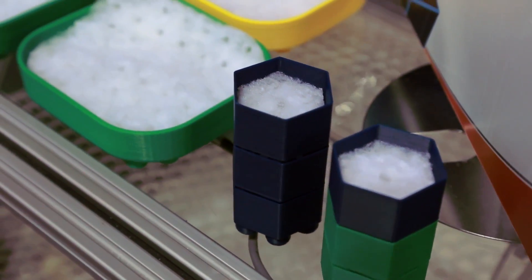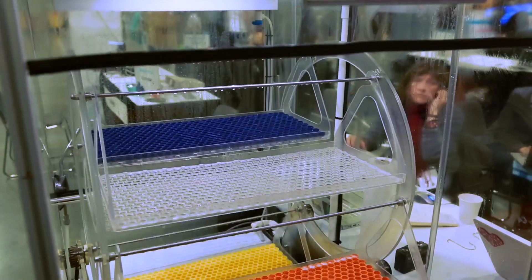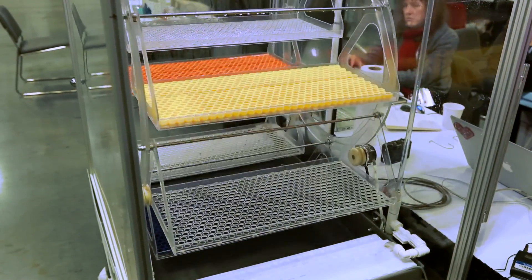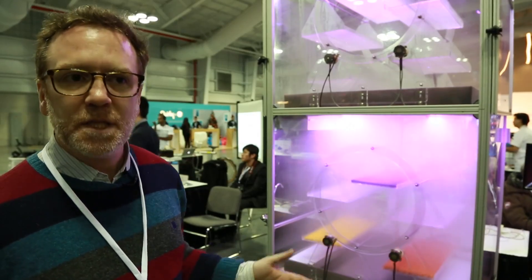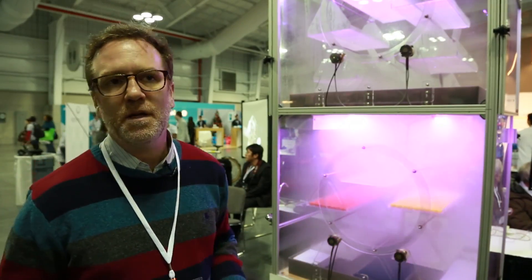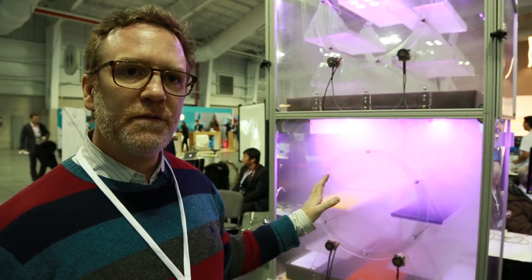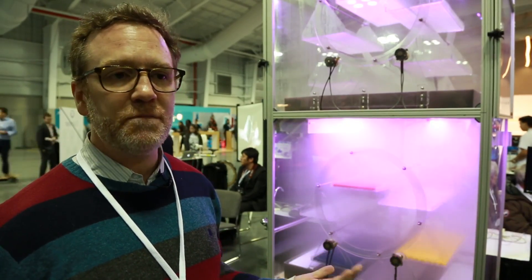If you imagine having one GrowCube and what that could do for your general health and your happiness in terms of being able to grow your own food, there's another point that's interesting: because they're scalable, if you imagine many GrowCubes, now you're talking about vertical farming and its implications to urban agriculture are pretty great. You could have a large-scale vertical farm based on GrowCubes in a city like Brooklyn and greatly diminish the overall footprint that the city of New York imposes on outside growers. In other words, by growing locally, you actually get healthier food that doesn't have to travel and just tastes better.